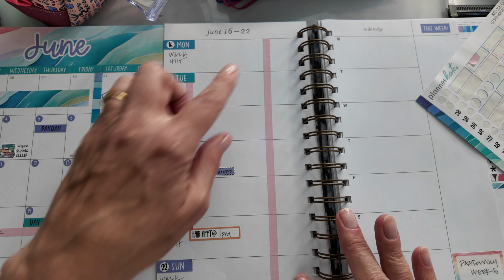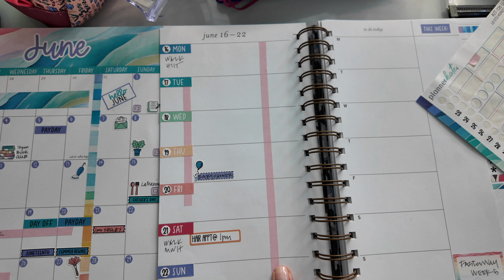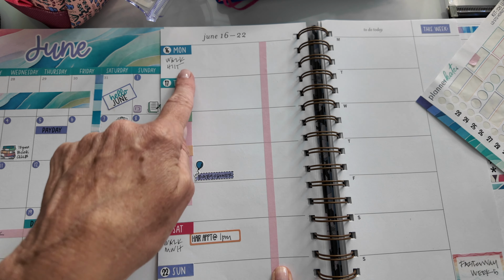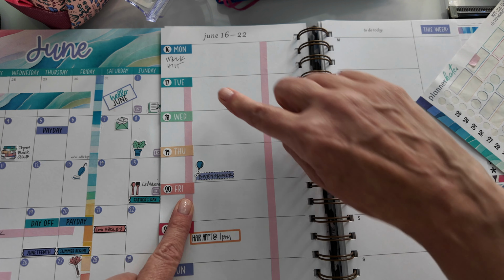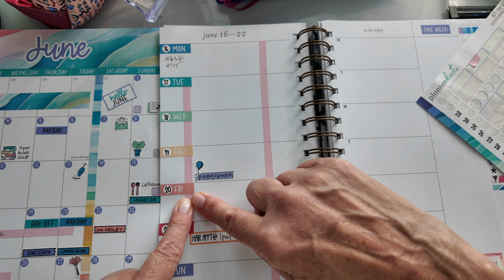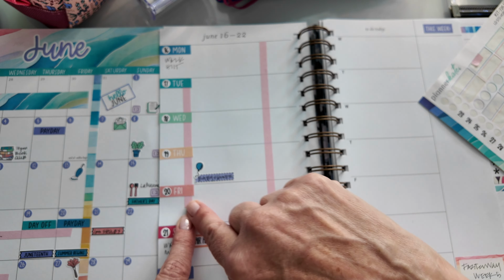So I have that set up right here for this coming week, and I'll take a minute to fill this in. I sort of thought about this as I was putting these Tuesday, Wednesday, Thursday, Friday down, and I just put them on top. And that doesn't bother me. I'd rather have it on top of the washi, and then I know that this is when I'm traveling.